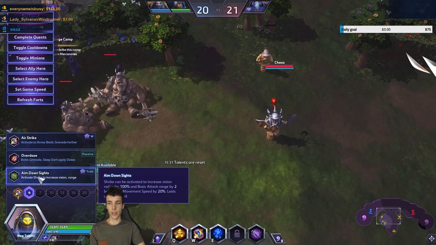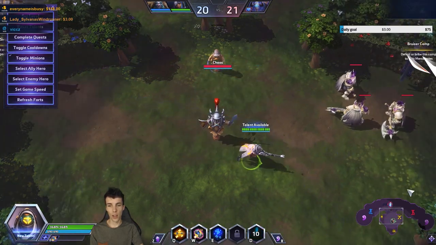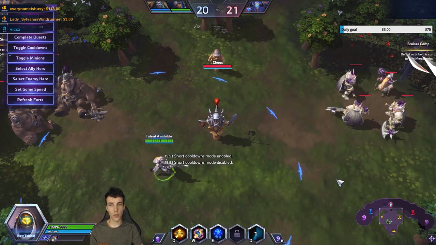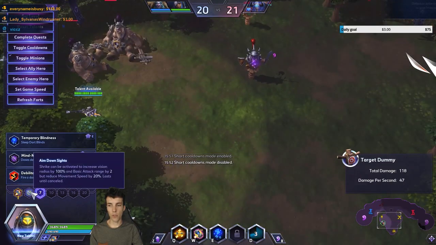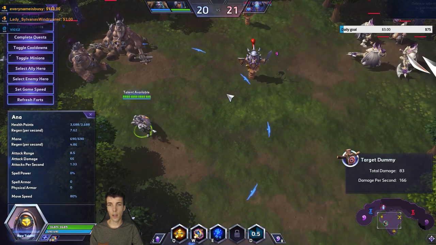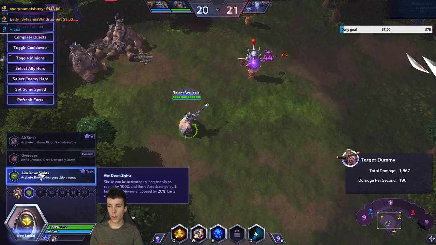Moving on to the next level 4. Shrike can be activated to increase vision radius by 100% and basic attack range by 2, but reduce movement speeds by 20%. Lasts until cancelled. Ooh! There's a 10 second cooldown to reactivate it, whereas after you activate it, it takes 3 to cancel it again. So 10 and 3 second cooldowns respectively. And you get the bonus range of vision and attack. So your attack range goes to 8.5. Interesting. Very interesting. Very curious to try that out.